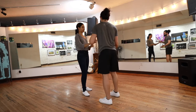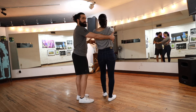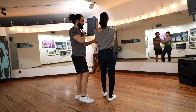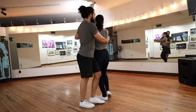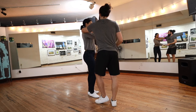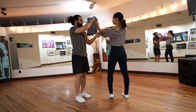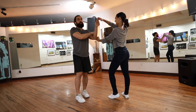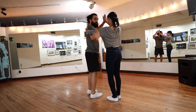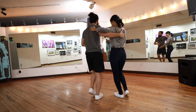So I'm just gonna catch her arm as she's walking by. 1, 2, 3. And I still have her pivot. So her shoulders are at an arc and mine are at an arc. 5, 6, 7. We both pivot. I'm gonna bring up the right arm. 1, 2, 3. And right here, I'm gonna bring my right hand down, my left hand up. Do that same hook turn. 5, 6. Let go with my right hand and get on her back. And then the other one.